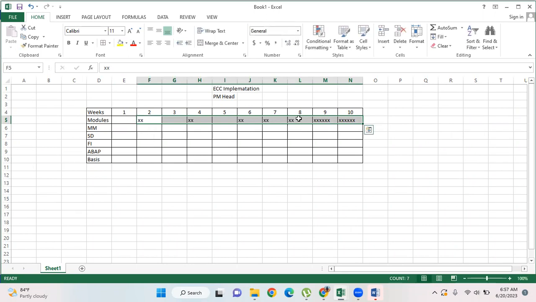You have to set this on day one and you have to follow it. It's like a project Bible. You have to follow this every minute of the project. If you go to any company where implementation is going on, you see one Excel sheet in front of all the consultants. Like in the 4th week, he completed the 3rd week. He's under fire. 5th week, they cover the 4th week. 7th week, they are on the 5th week. They always see this and they work 24/7, 16/7, 8/7, depending.